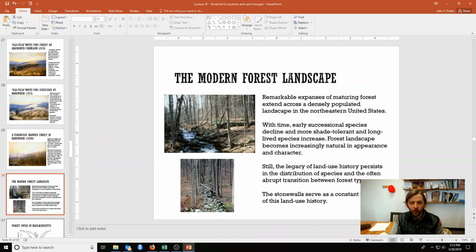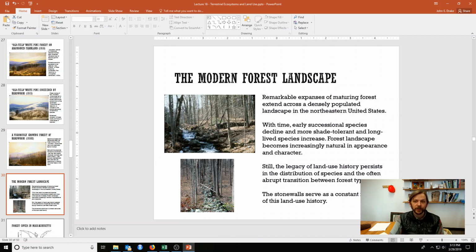And so when we go out and we look at a modern forest landscape, when we look at the species that are present and their sizes, we should remember that we are seeing the legacy of prior land use decisions and the role of economic forces about railroad development that have influenced human land use decisions that then influence the structure and composition of the forests that we currently see.